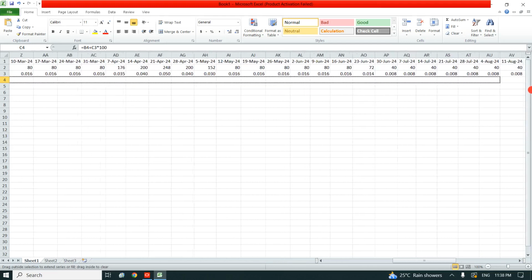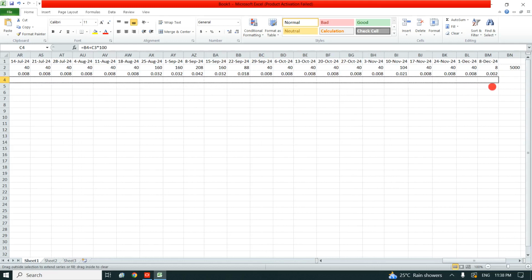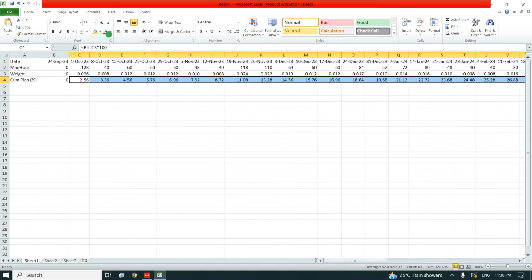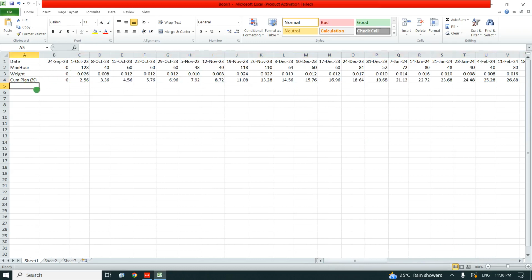So the summary, the last column will give us 100. Please, if it's not 100, there's a problem, you need to resolve it. Okay, so this is 100, it means it's purely fine and it is gold. So I've formalized this on a cumulative format. Okay, the next thing I'll put is my actual plan. So this is what we are going to be reporting when the project must have commenced.